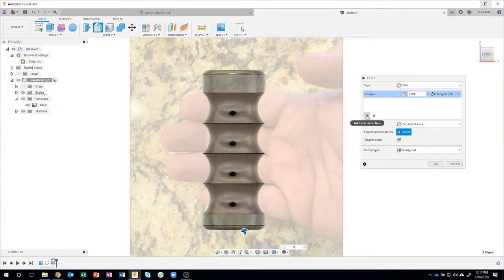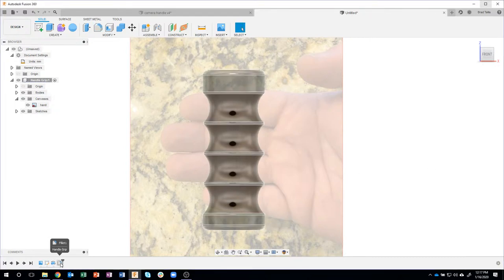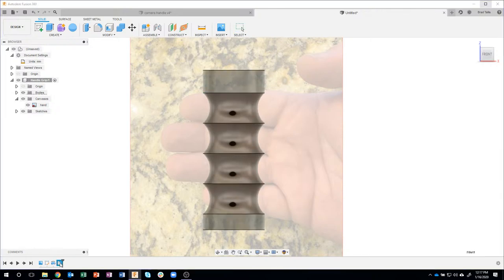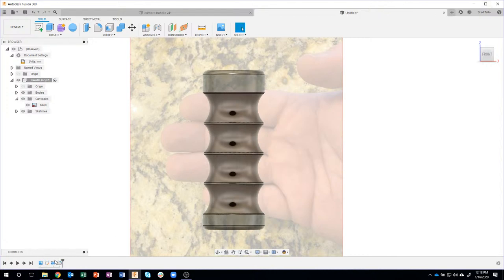So all I have to do is hit this Add New Selection, and then I can come in and grab, for example, that edge there. I'll just grab these remaining edges, and let's do maybe like a 1 millimeter, a pretty small one. And there you can see how it's filleting those sharp edges with a 1 millimeter fillet. And you can see we're basically doing multiple fillets all in one fillet feature. If I were to edit that feature, I could come back and change the 3 millimeter, or I could change the 1 millimeter, but it just helps clean my timeline. Instead of having two or three different fillet features, I can do them all in one.